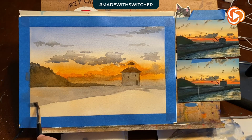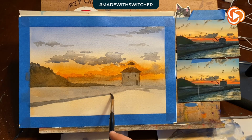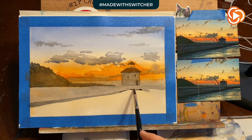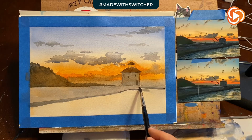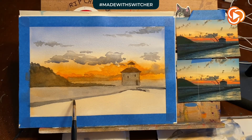And while we're here, I can come in and build in that dark shadow that's under the jetty. And it starts thicker on the left-hand side and gets thinner. It juts out a little bit right here and then continues on again this way. Maybe I made my angle too flat, but that's all right. Here, got some more dark in here. It's drying already, so I'm gonna have to just basically repeat the stroke.